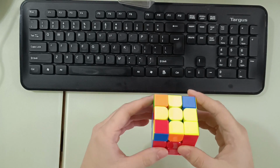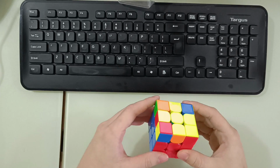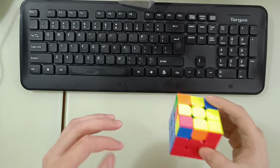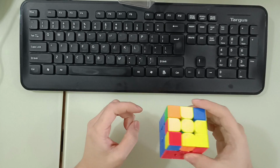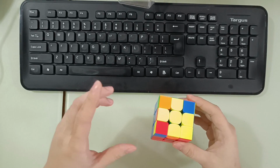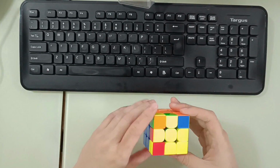So yeah, what I'll say is for the PLL algorithms, I know it might be annoying, but you need to fix your finger tricks. But trust me, it won't take that much time and you won't have to relearn everything. It'll be like a 1 or 2 day commitment and it will send you a very, very long way. So all in all, this is 20.05. I think it's a very good solve for your goal of a sub 20. If you fix your regrips a little bit and fix your finger tricks for the last layer, I think you can definitely get an 18 or 19 on this solve. So that's my feedback.